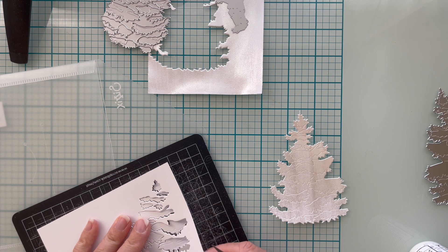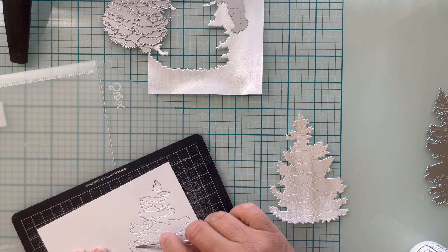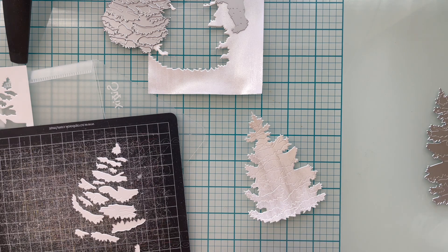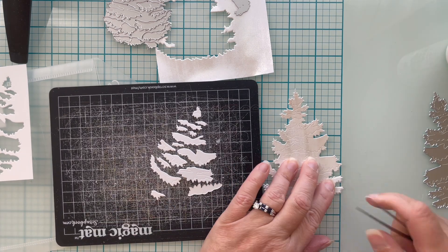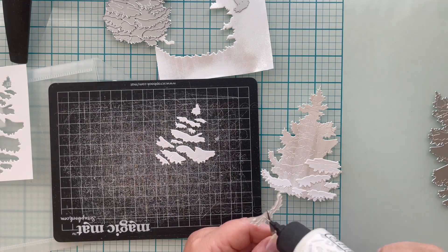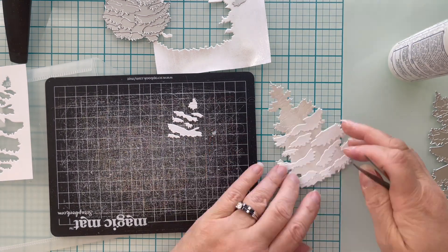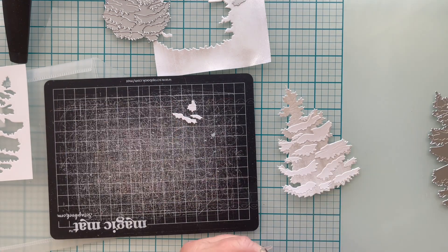The Sizzix Thinlits are very easy to put together because they kind of have an impression where you're going to put the next layer. So I just left them all in the same position, then I'm just going to pick them up with tweezers, add my liquid glue, and away we go. While I was recreating this Christmas tree, I thought about adding some dimension over and above the layers — I actually used Tim Holtz Grit Paste in Snowfall and created little snow drifts on the cardstock, and it is beautiful.